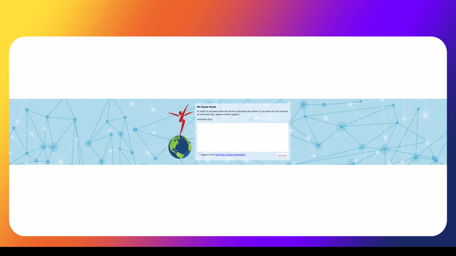Once in, you are going to plug in the long key that was given to you by LogicVein. Just cut and paste will work. Once it is plugged in, if it's a valid key, you'll see the green border around it. Now you just select the option for the privacy rights, and then click Activate, and the system will now activate with a fully functional key. Now the main welcome screen will pop up.